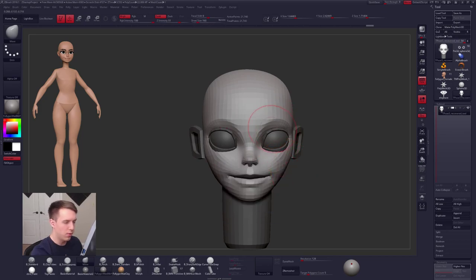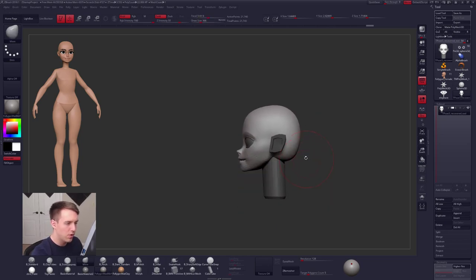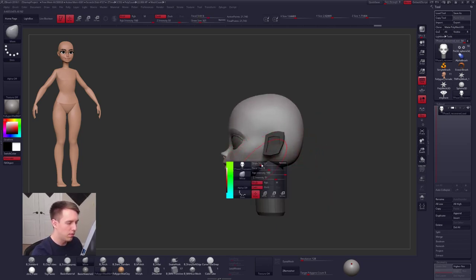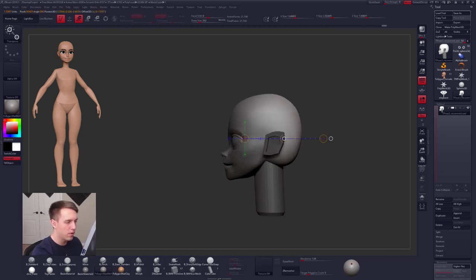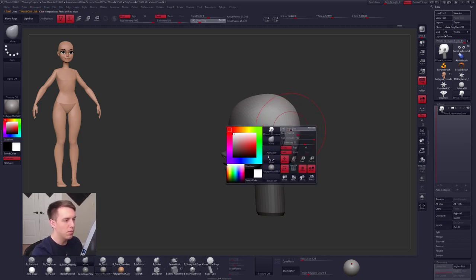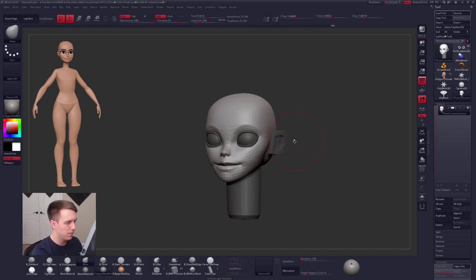And let's see, what else do we want to focus on while we are here in Transpose Master? Probably just the general shape of some of the proportions of our head. If I can, I think the easiest way to do some of this would just be with a quick mask and a quick slide forward. Let's see here. A little bit there. And then of course we need to adjust the rest of our head to make some of that feel not so squashed back there.